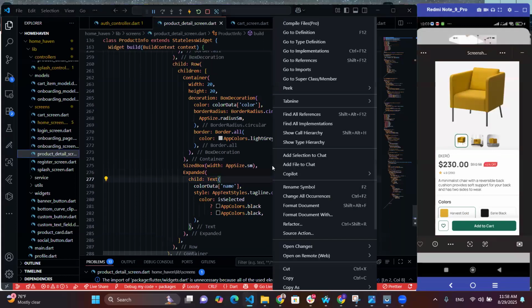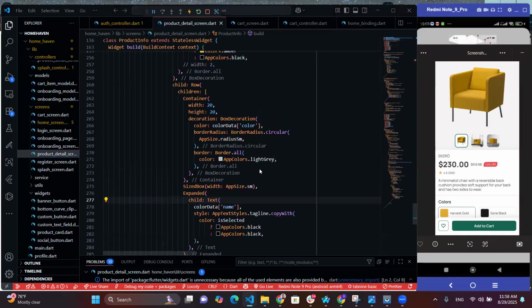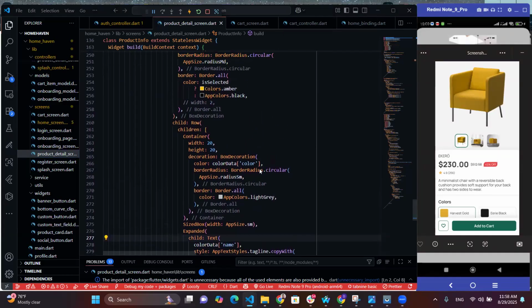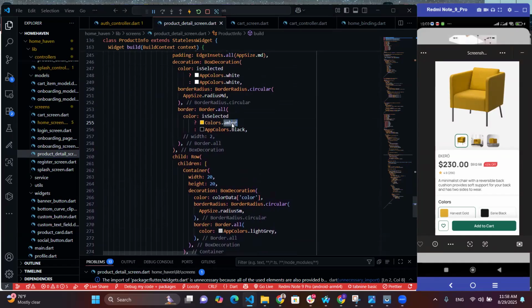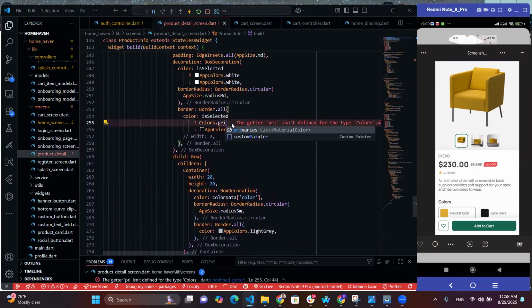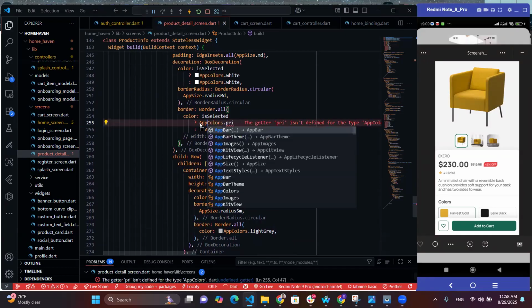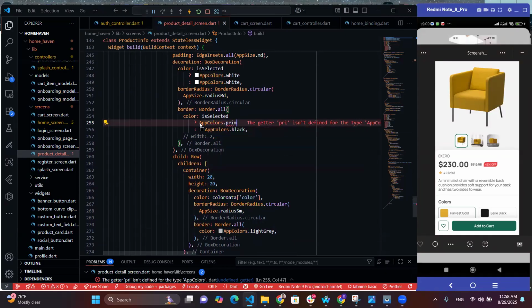But I think we actually used amber for that. We used amber for it. So let me go with primary here. Colors. This is the border, right? So up. Colors of primary. Let's see what this does.